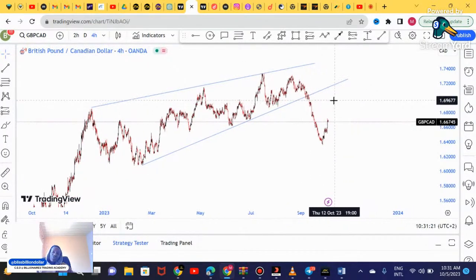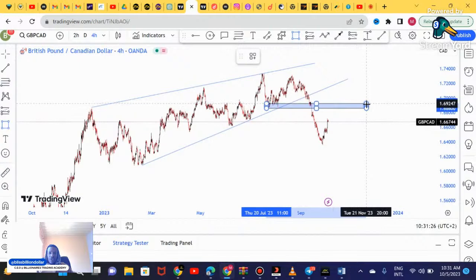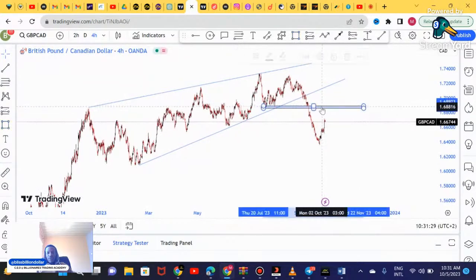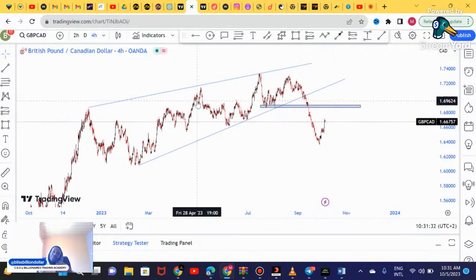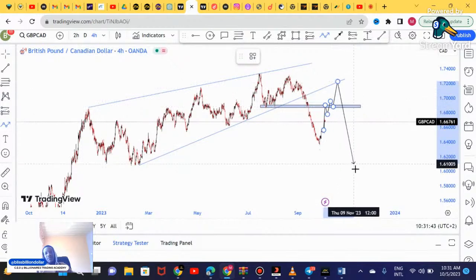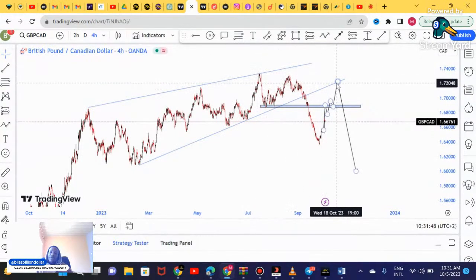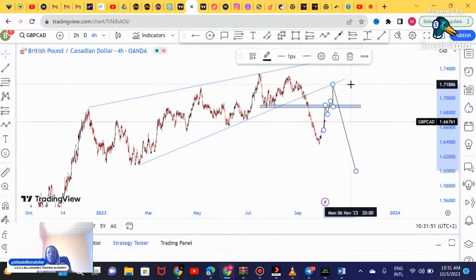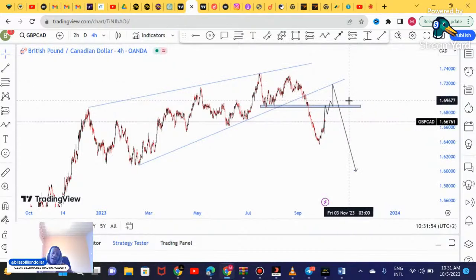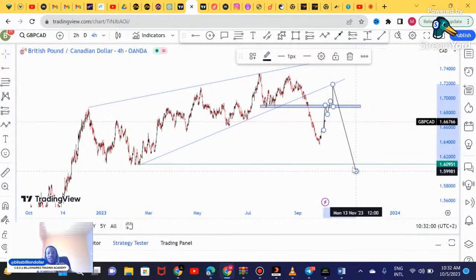What are we looking to do? We can see that we have a point of support over there. What I'll be looking to do is to wait for price to reach either that point, but I believe it will pass and then it will come that side. Price should be able to come and retest this trend line, and we might be able to take a sell. Then our take profit would be at this particular point.